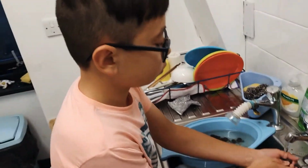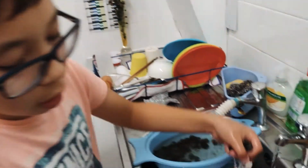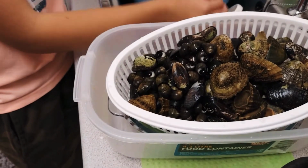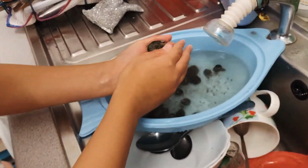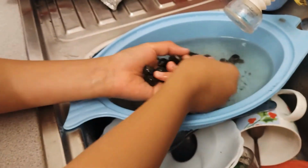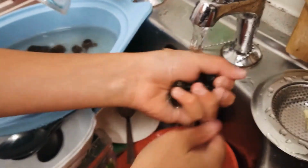I am just gonna boil the whelks, mussels, and limpets. Just cleaning them because there'll be dirt in there, and you don't want to eat the dirt. So that's why I'm cleaning it. I'll drop some.